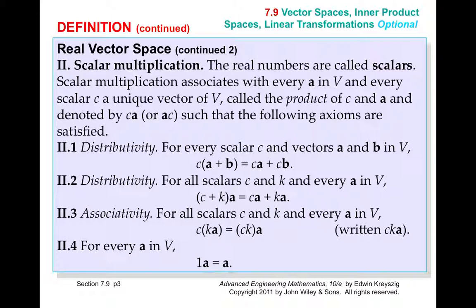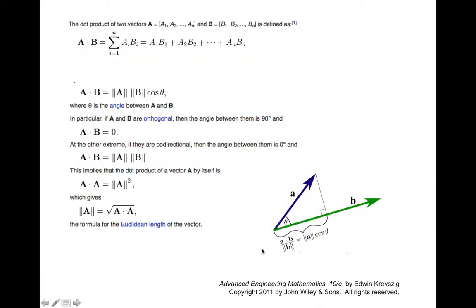Now I should note that vector multiplication is different. Obviously, vector multiplication is a type of matrix multiplication. So this associativity property does not necessarily apply to vectors multiplied by other vectors or matrices multiplied by other matrices. And then finally, for every A and B, there is an identity vector 1 that, when multiplied by A, returns the vector A.